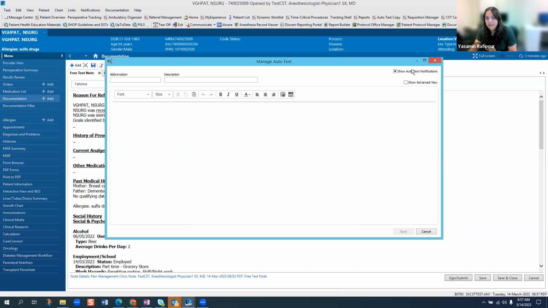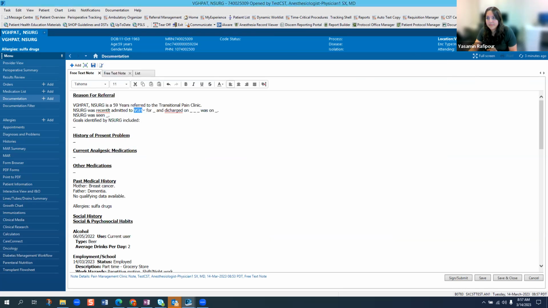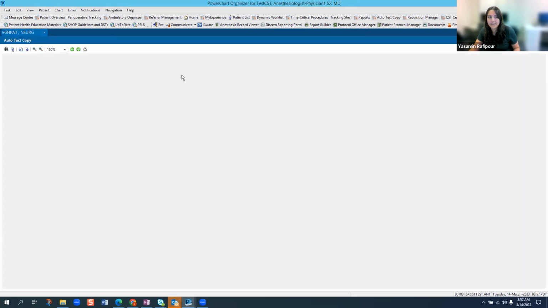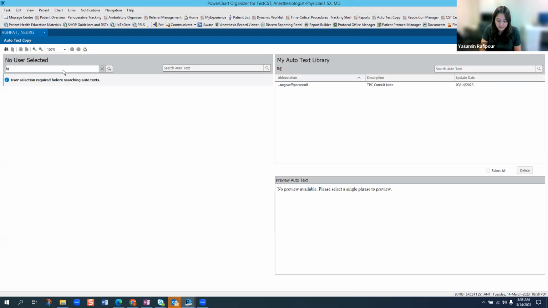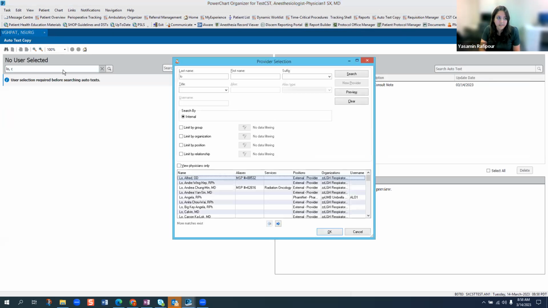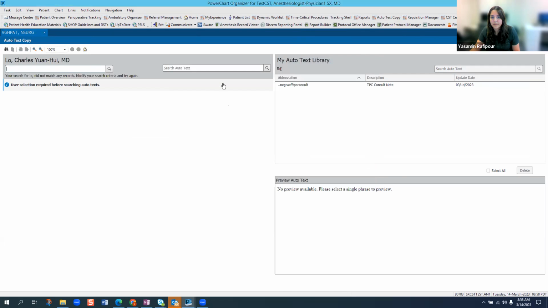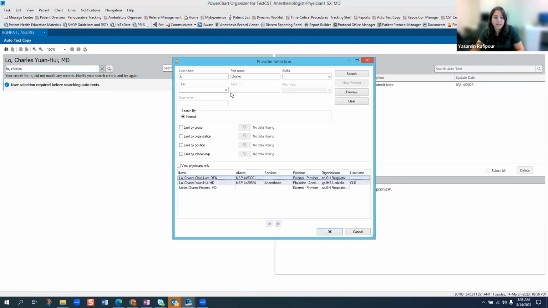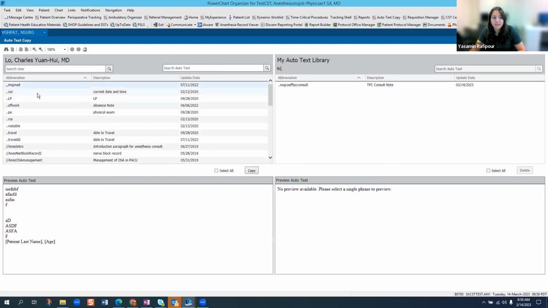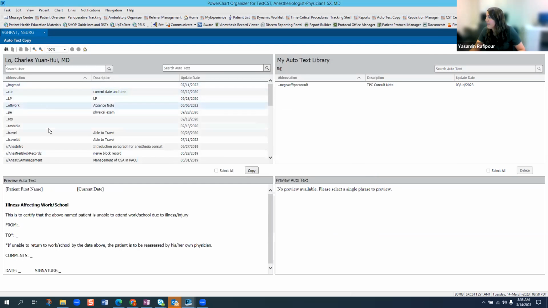And the way that you would share this form, oh, my Skype box is in the way. There's this auto text copy area. So I can look up any physician or clinician. I'll look up Dr. Lowe from St. Paul's. So, for example, Dr. G can go in and copy the note from Dr. Negraph. And so I can see all of Dr. Lowe's notes that he's created, and I can copy those to my profile.